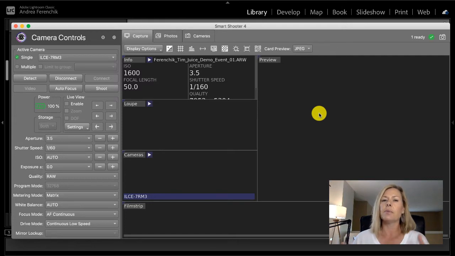So I wanted to give you a little bit of demo to show you that. Because what we've done in the past is we've spent a lot of time either naming the files prior to taking the picture, which even as fast as we can type, it slows down the line, people get frustrated and they don't want to wait. Or we're spending a lot of time taking a picture of their badge and then going back later and renaming the files. And that's an incredible amount of time if we're talking 200, 300, 400 pictures.